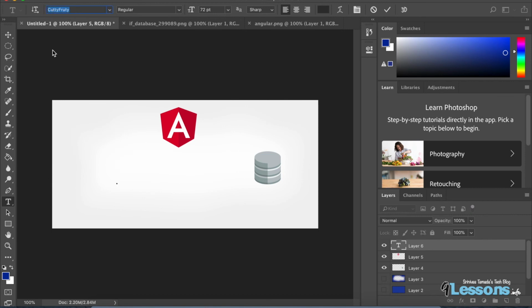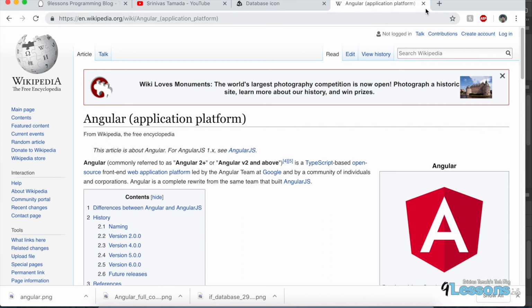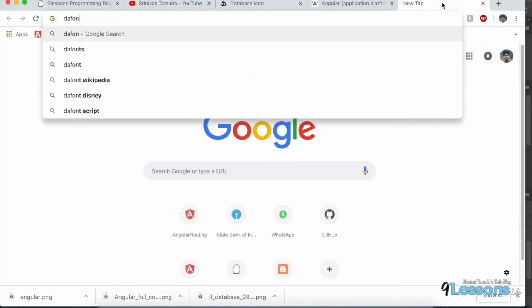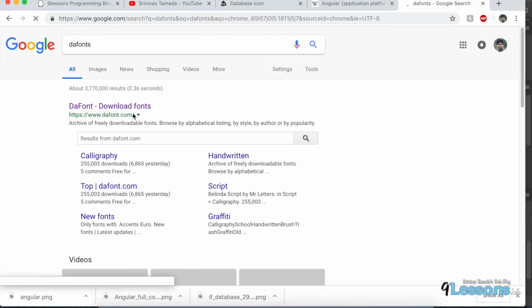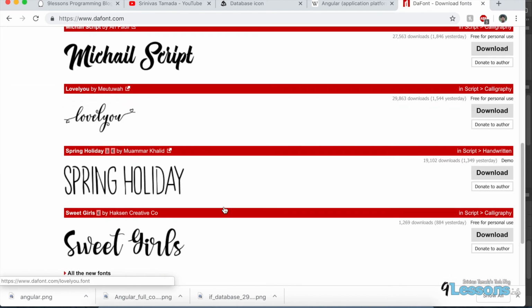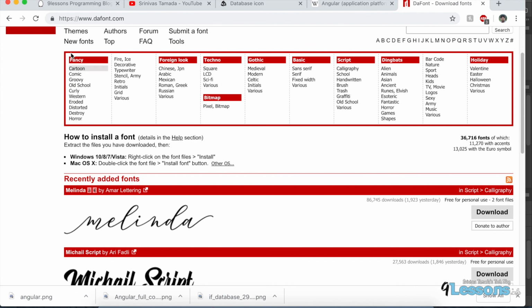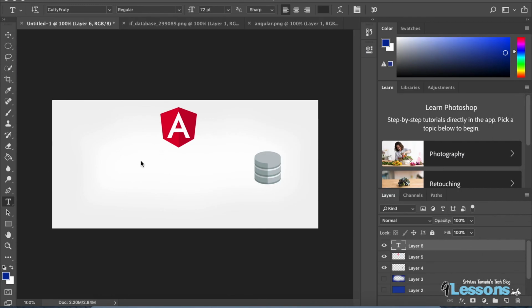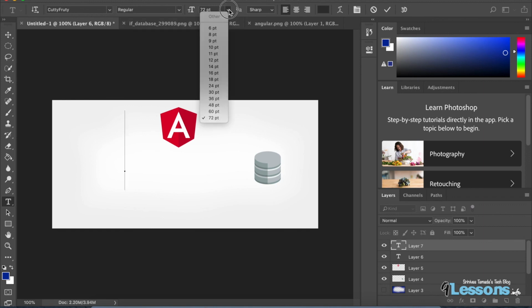You'll find these fonts on dafont.com. You'll find a lot of handwriting fonts and the most updated fonts there. You can choose whatever you want. Now I'm just trying to type something, and you can resize the font here as well.